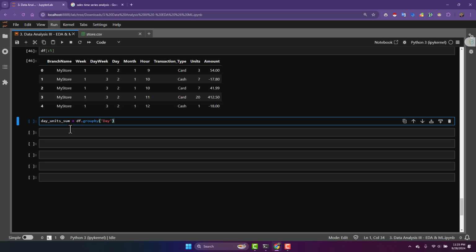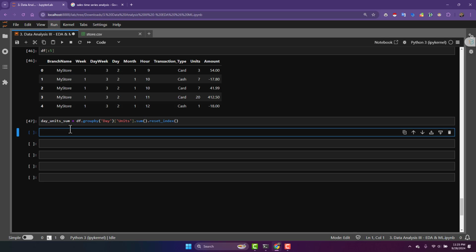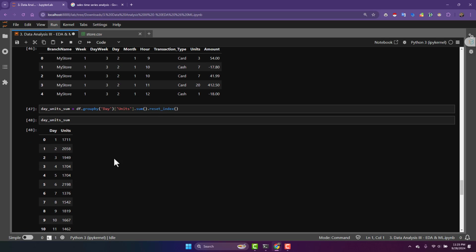Then I'm going to go through the units, units dot sum open and close parentheses, then reset index, right, and open and close parentheses. So this will give me the sum of units for those days. So on the first day we have sold this much unit, you can consider it like that, right?